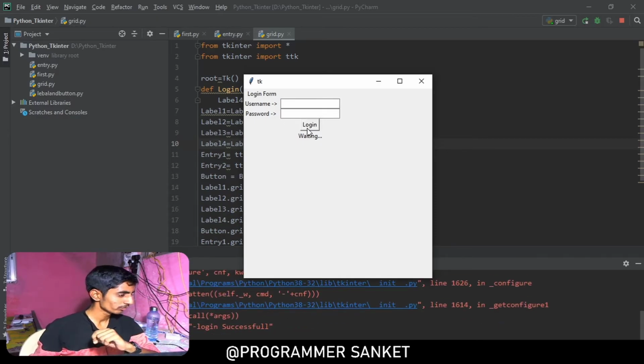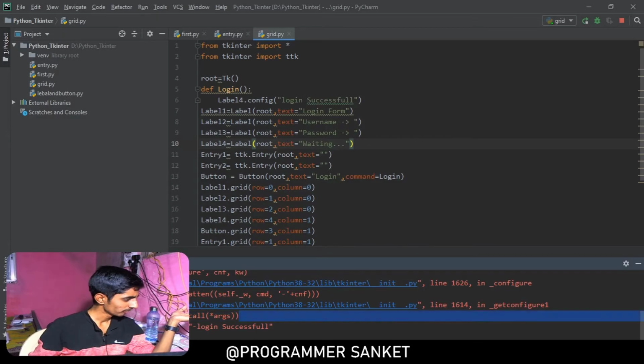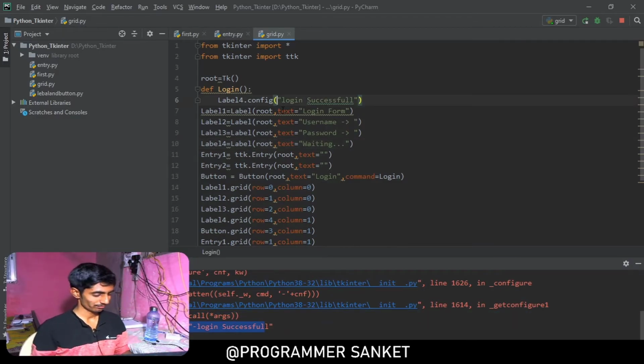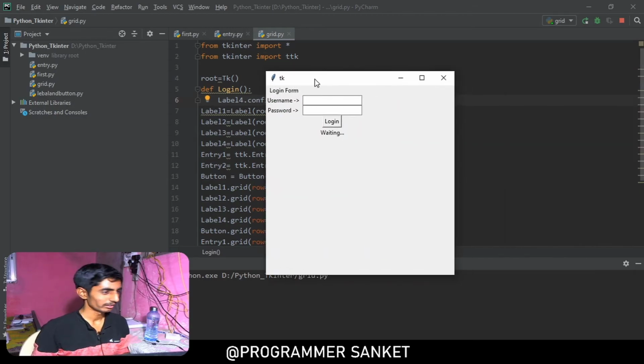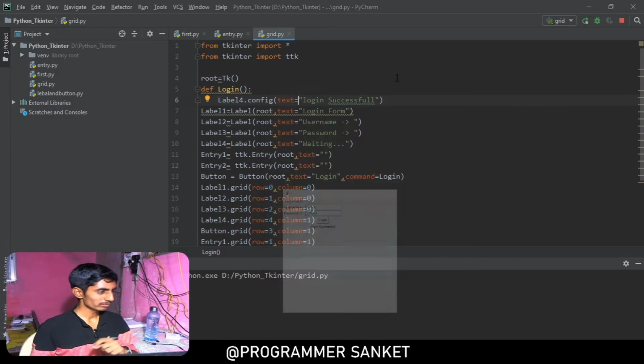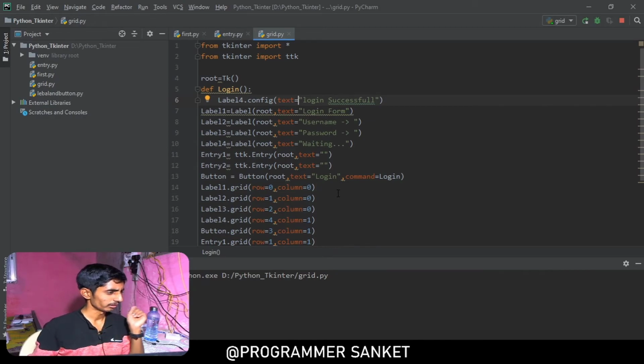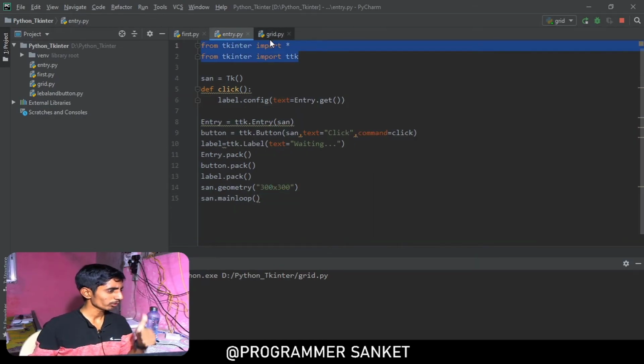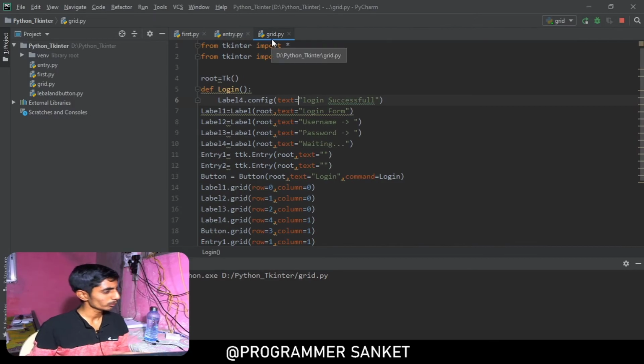After clicking on login form, you can see this unknown option, login successful, because we are not assigning the text here. It's completely my mistake, I know. And if a user like Sanket and password 123456, that's pretty much it, you can do it. For the password, I think in the previous sections we were talking about that, but we are not talking about that, it's completely wrong.